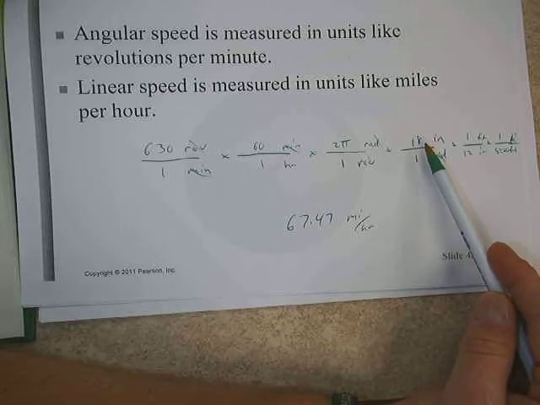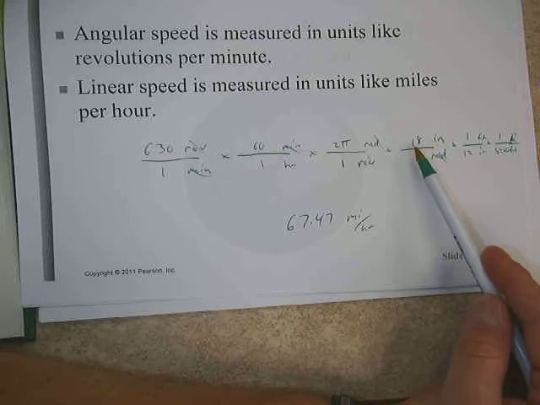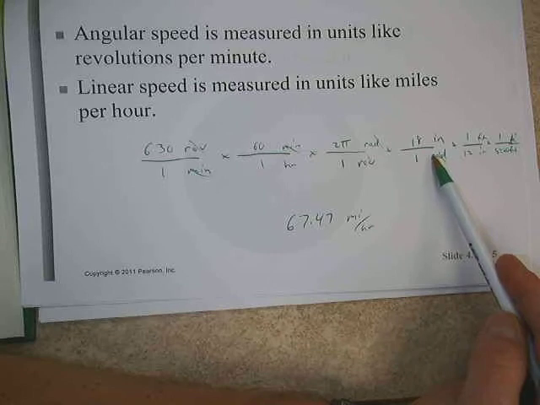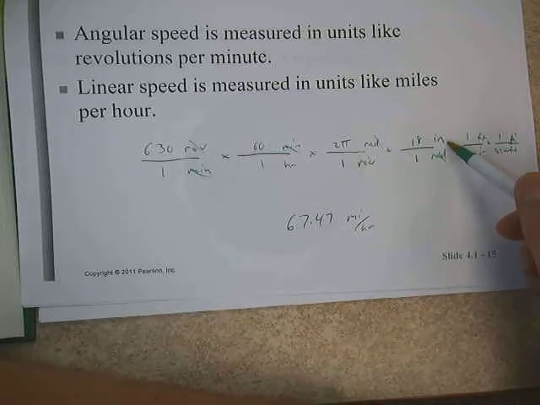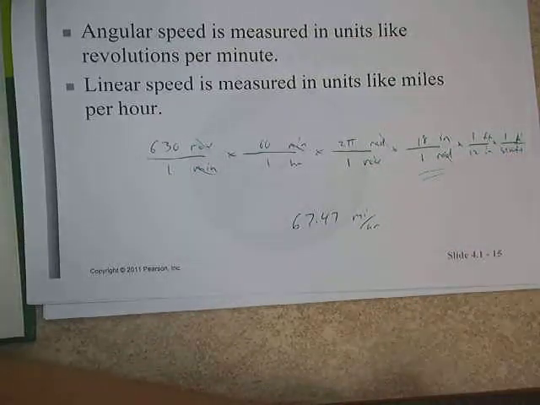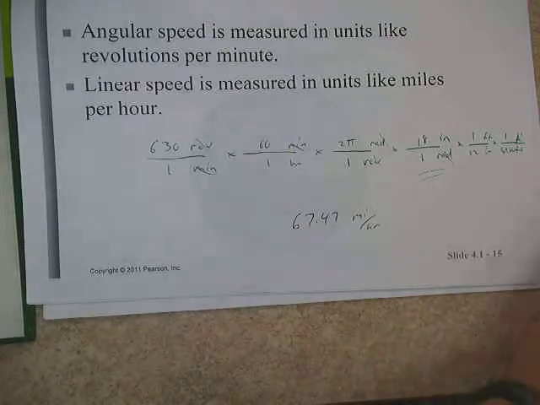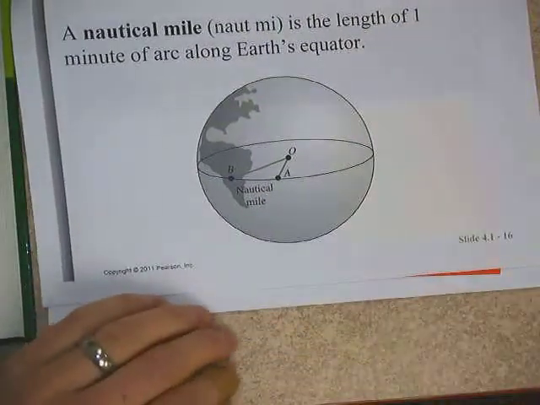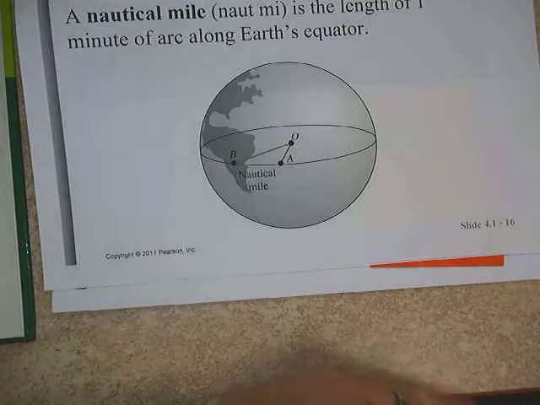Okay. All right, so if we're going to change from an angular speed, a couple of key components again. If you want to get rid of revolutions here, you're going to want to relate it to radians. 1 revolution is always going to be 2 pi radians. But then you can get rid of radians by relating the radians to the radius. So whatever the radius is, had the radius been in feet, then we would have had 1 less conversion factor over here, wouldn't we? So the radian measure and the number of inches or whatever for the radius, those are going to be that second relationship, and this is probably the key relationship right there that brings in the actual size of the tire. Because if we had bigger tires, 1 revolution would make it go further.